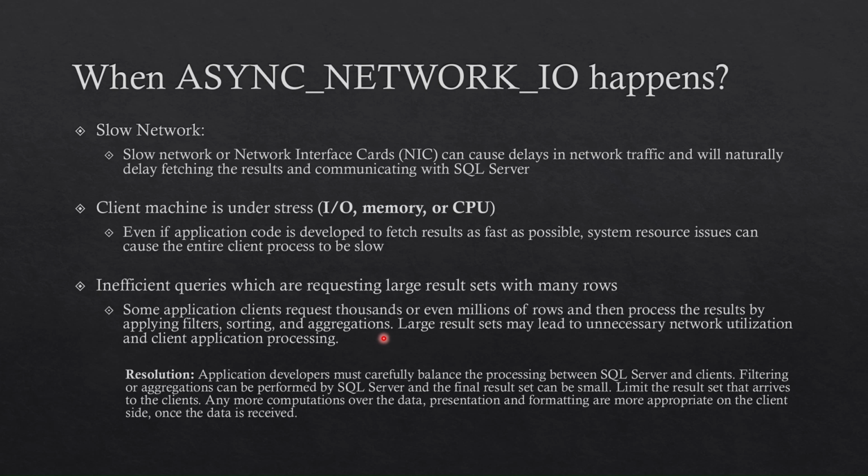As a result, application developers must carefully balance the processing between SQL Server and clients. Filtering or aggregations can be performed by SQL Server, and the final result set can be small. So in this kind of situation, you should limit the result set that arrives at clients. Any more computations of the data, presentation or formatting are more appropriate on the client side. So what might be the cause in our case?